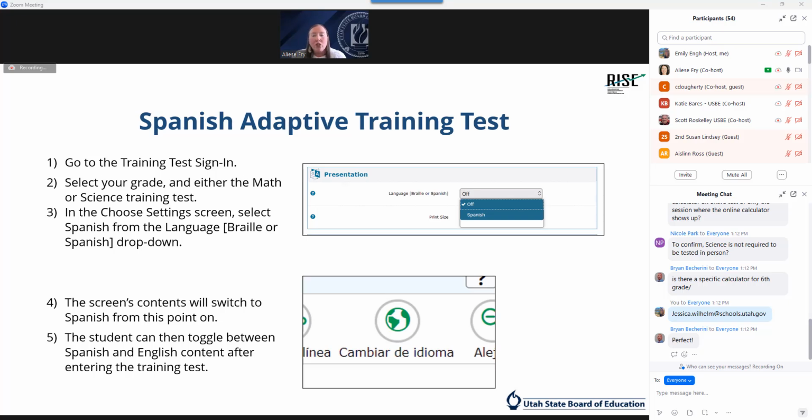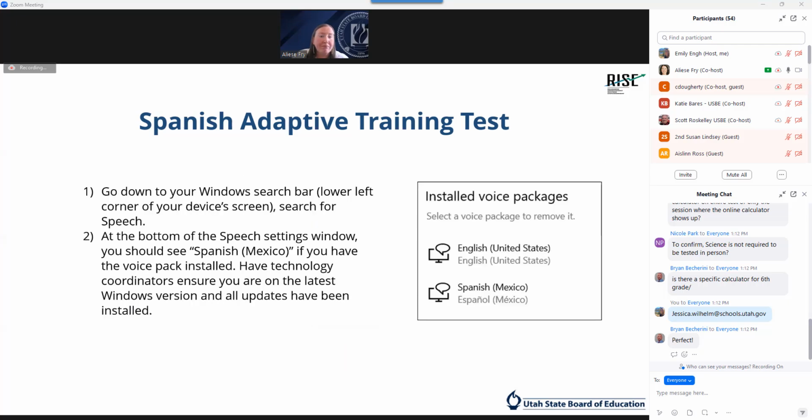We want students to be familiar with the system functionality long before their summative assessment experience. Many tests have been reset from the Spanish adaptive form back to the English form because students weren't familiar with how the Spanish adaptive form would appear. And know that the language services team, including parents and the student, need to be consulted before this option is provided for a student. More guidance and information is also provided in the TAM.